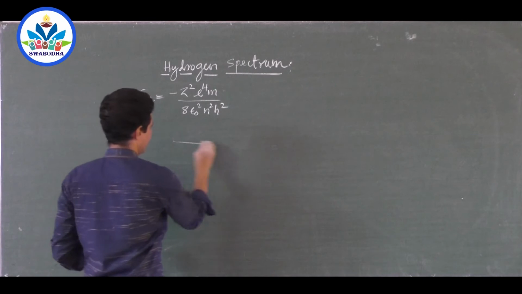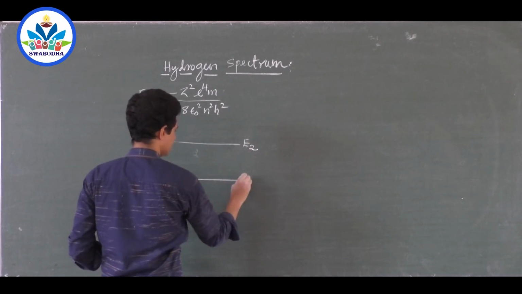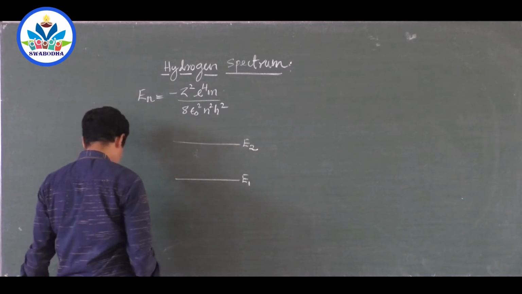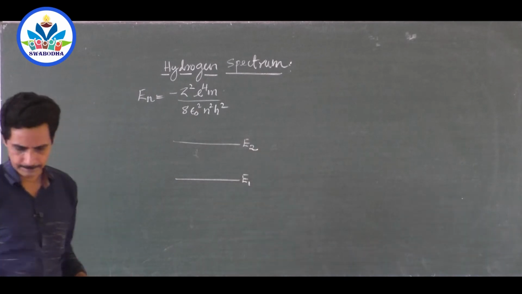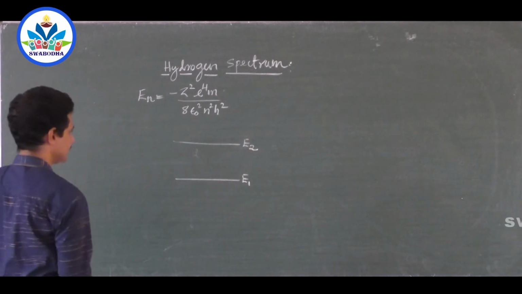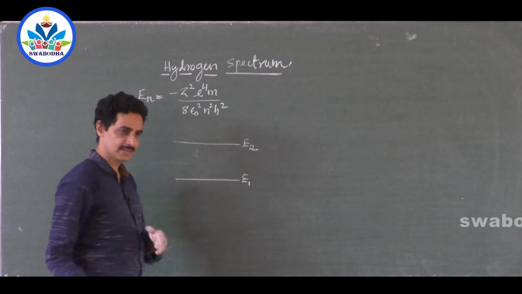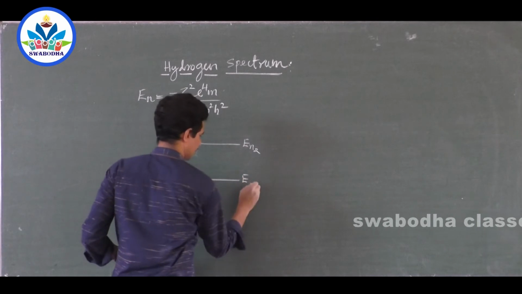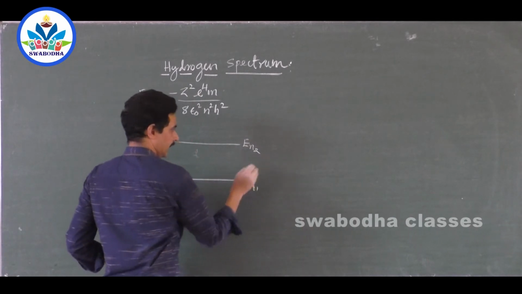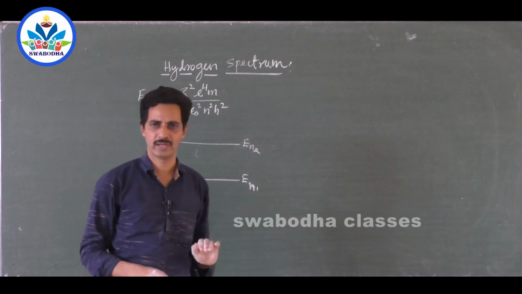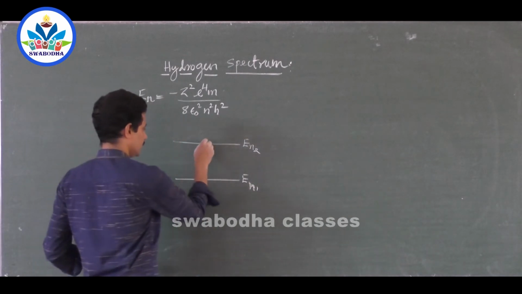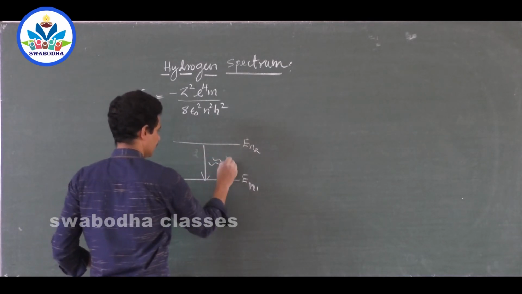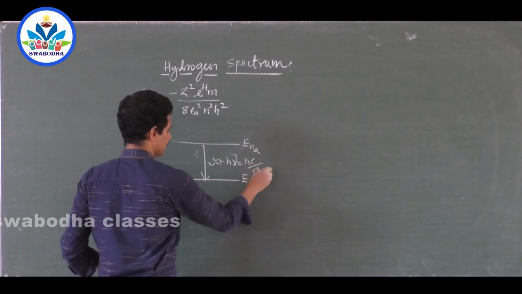Let an electron jump from the higher energy state E2 to the lower energy state E1. And remember, E2 and E1 do not mean the second energy or the first energy. It is any higher energy level. So I will represent it as En2 and En1. The electron is jumping from any higher energy level to the lower energy level. When it jumps from one non-radiating orbit to another non-radiating orbit, it gives away energy in the form of light, h nu, which is also equal to hc by lambda.